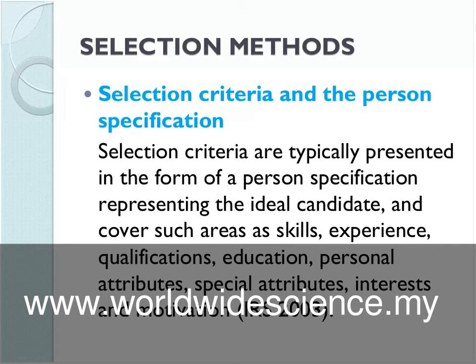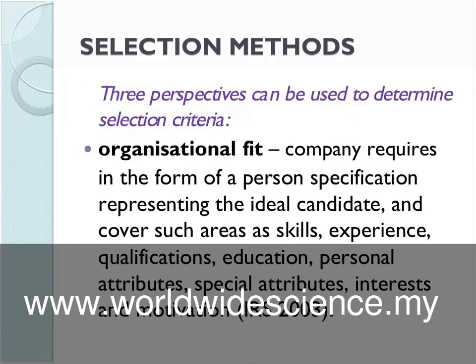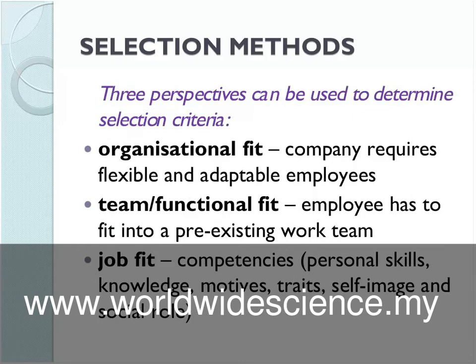Here is the selection method. We actually have three perspectives that can be used to determine the selection criteria. Here is the organizational fit. The company requires flexible and adaptable employees. You have to be flexible, first in terms of time and in the geographical sense, for example. And adaptable employees. What does adaptable mean?